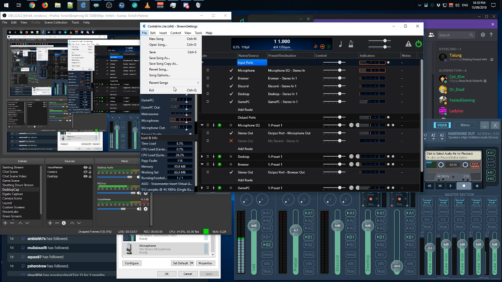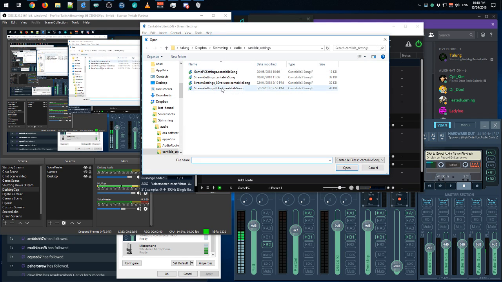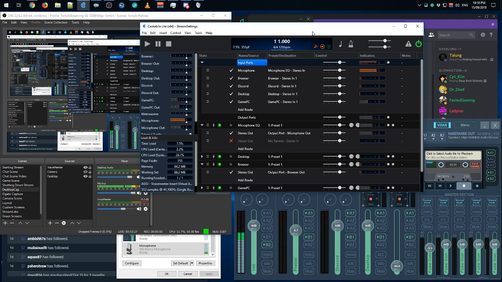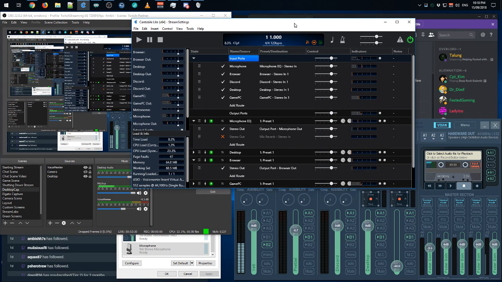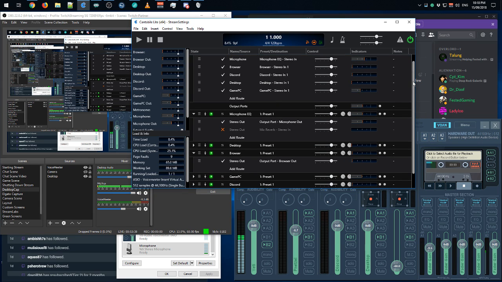it as a song. So open song. Now you see, I've got all my settings set up there. I've got one for my game PC, because it does some normalization and stuff as well. So I've got it running, and this is the stream PC, this one. All right, so once that's done, it's got the inputs over here, it will appear over here, and then you can start adding those VST modules.